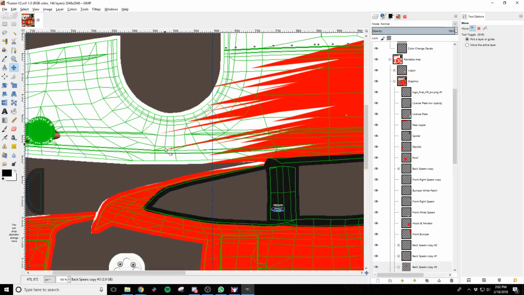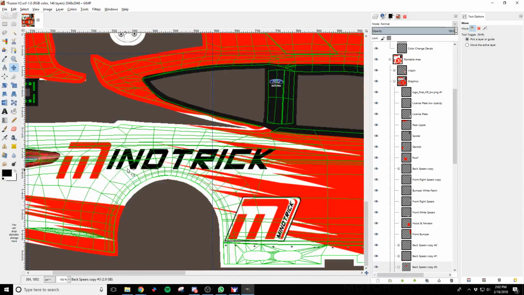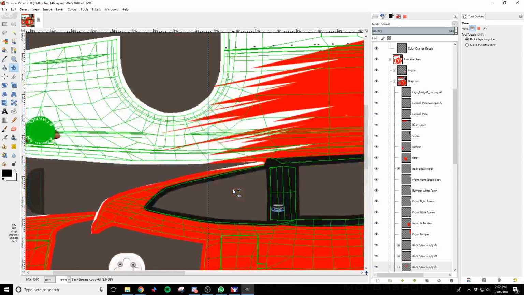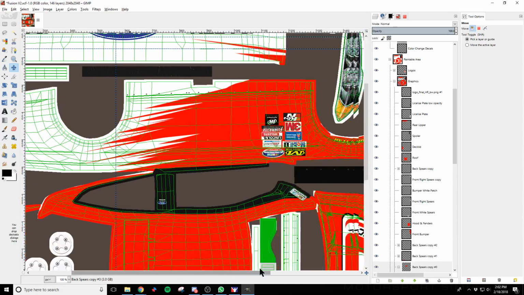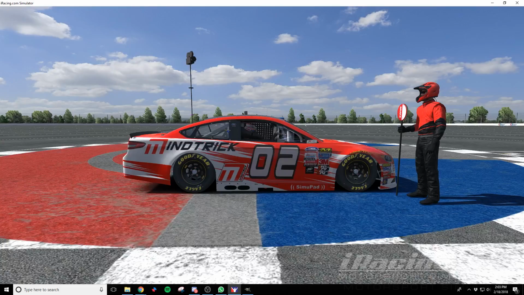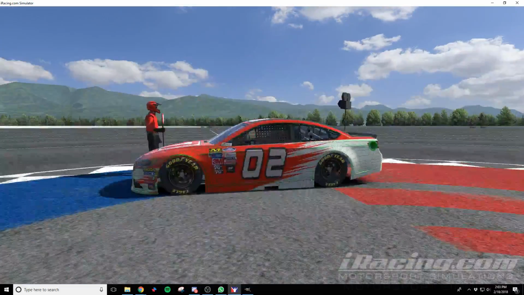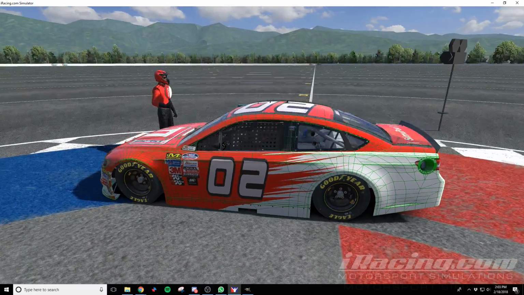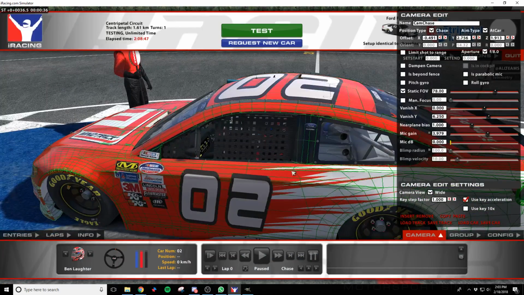All right. I wish they would have just made them symmetrical. That'd have been nice. You can see here that, yeah, it's just not symmetrical. That's okay. We can play with it, make it work. Let's go look at the left side and see how it's coming so far. And even if it's a little bit off, I mean, it's not like anyone's ever going to notice it out on the track. All right, so up here, I've got that.